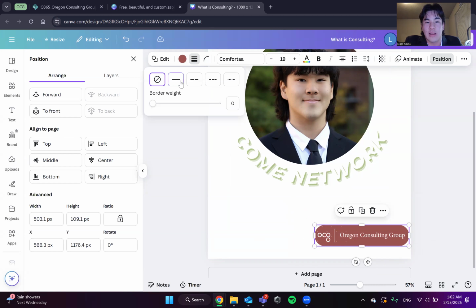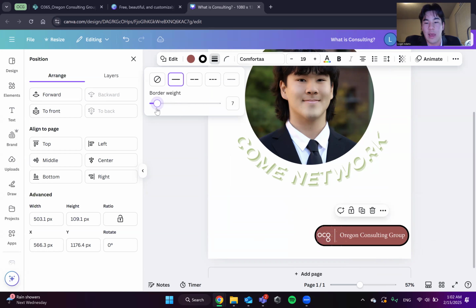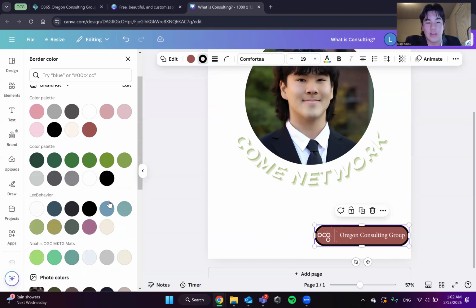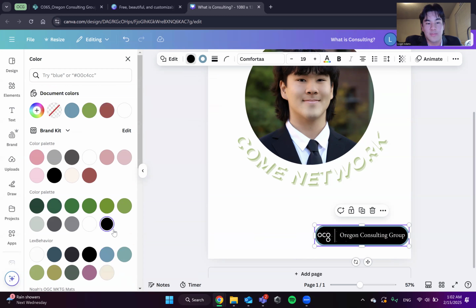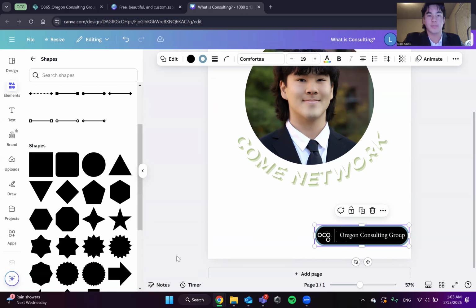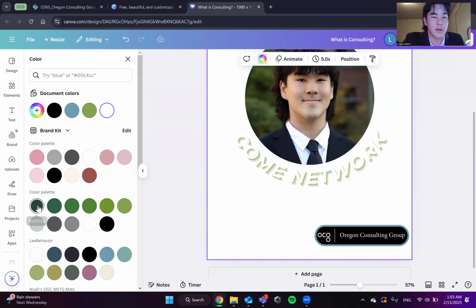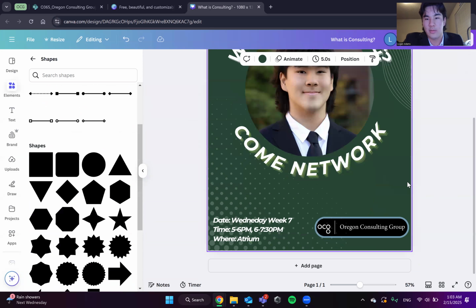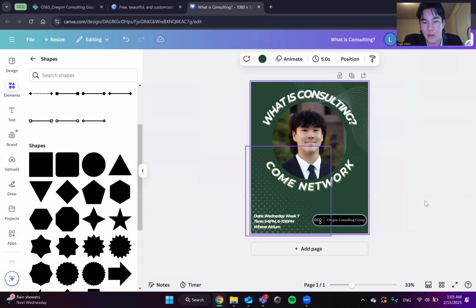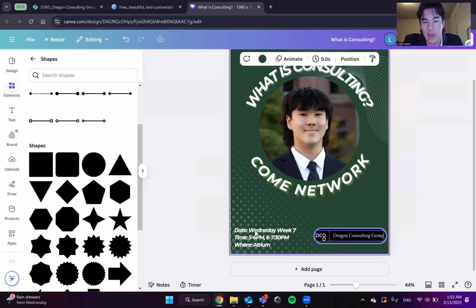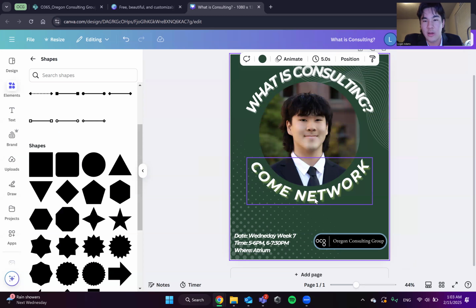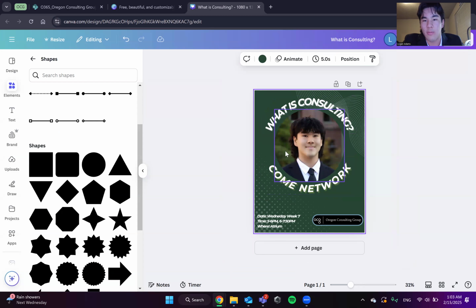And then you can even add in a border and control how heavy the weight is. So add a nice little border with a light blue. Change this up to black. Boom. That's looking awesome. Now, change this background back to green for the sake of looks. Now it's looking pretty cool, right? We have a little pill that attracts attention. We have our little date, time, and information. And then we have our main title and our main picture and then some nice layering with the graphics.